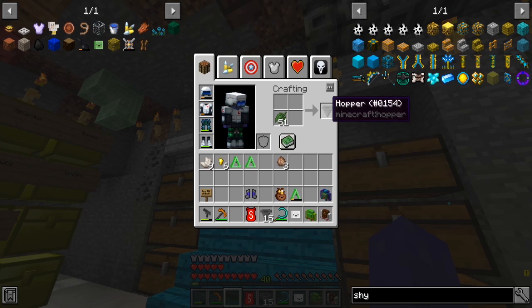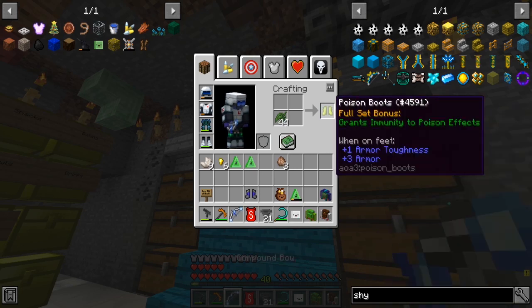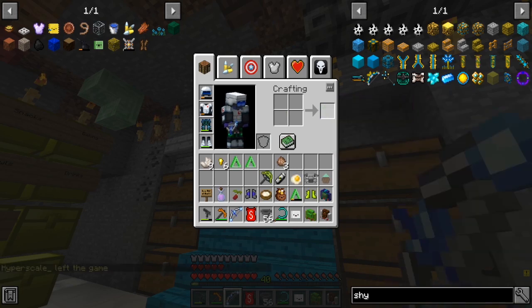It's super easy to just grab food when I need it. Oh, I forgot about the scrambled recipes. We just got a new bow. Oh my, dude, you get so many items.